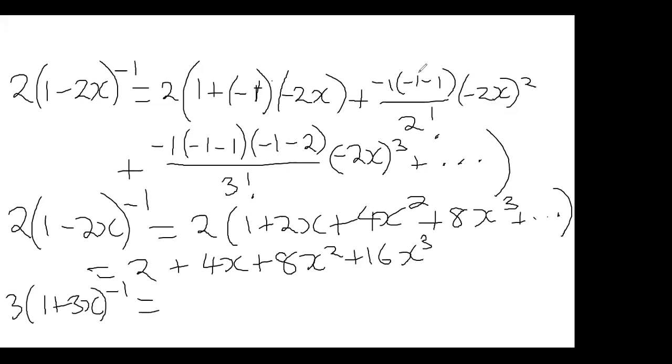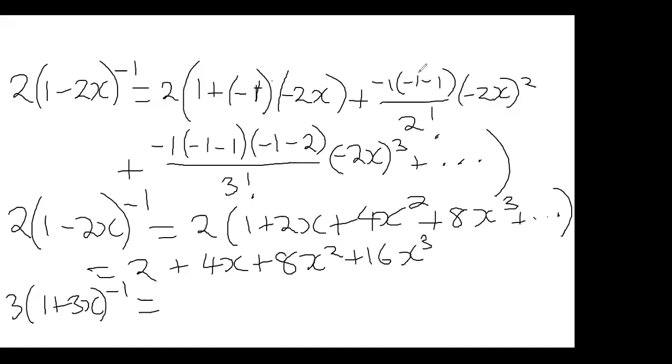For the power x2, isn't it supposed to be negative 4x squared? No, it's positive. You see, you have negative 2 in the brackets. So when you have negative 1 minus 1, you have negative 2. Times negative 1, you get positive 2. Then negative 2x squared will give you positive 4x squared. It's supposed to be positive.